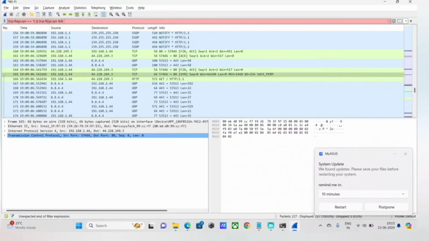This query basically has three filters, guys, three portions. The first portion defines the SYN request, to show the communication for the SYN request. The second one is the SYN-ACK request from the server, and the third portion is the acknowledgement request going from the client PC.